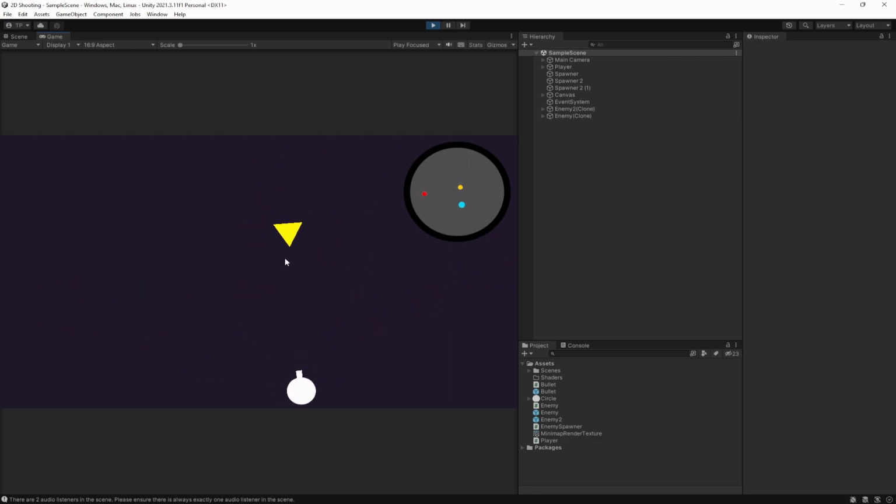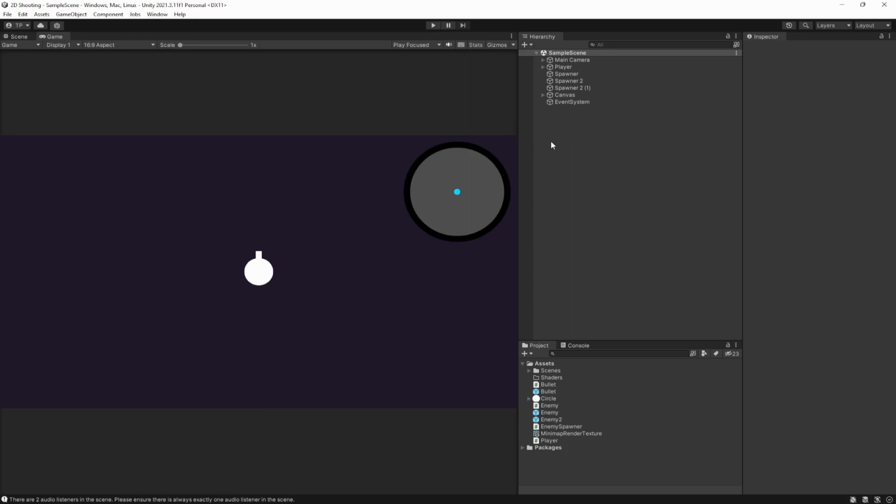Now we don't really have much of a world anyway, but I would like to be able to move around and actually be able to go to different places, because in the next one we're going to be adding in a place, we're going to build a level, we're going to add in shops, and there's a bunch of other things I want to add to this mini game as well. So as you can see here, I want to be able to move around, so let's add in that functionality.